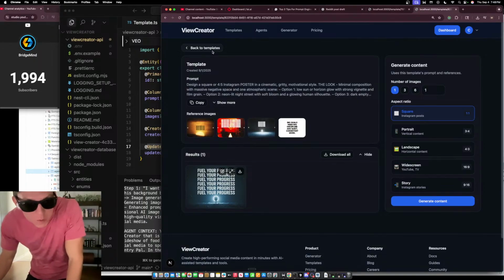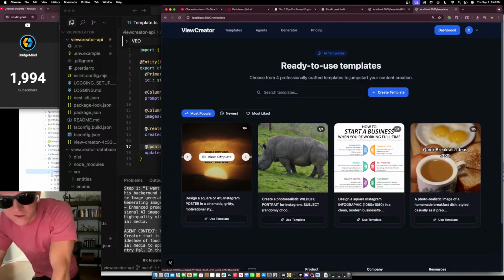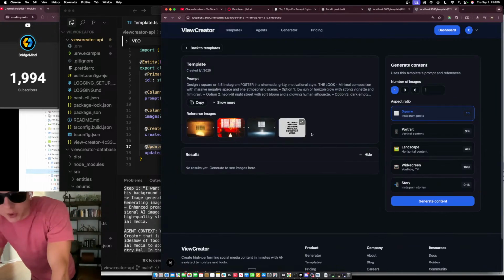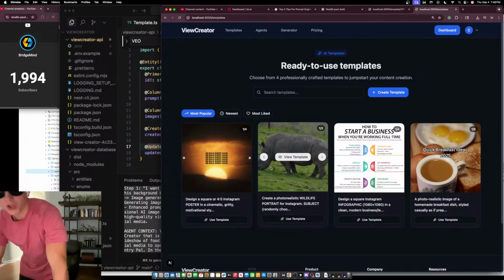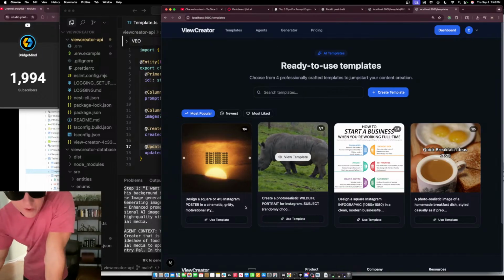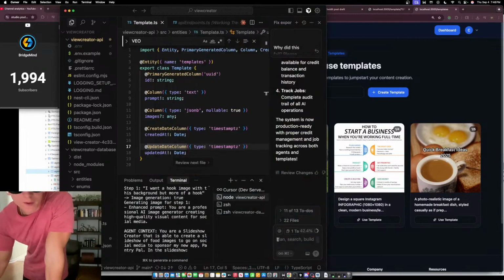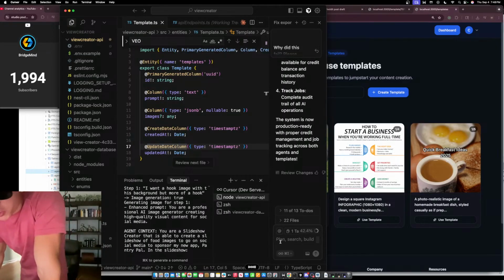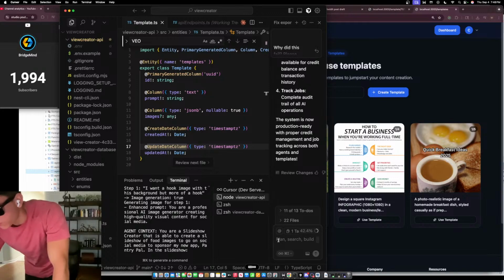All right, this still works okay. The agent functionality doesn't work the way that we want it to right now. But the thing is that it works in templates, so I know that we can make it work in agents at some point. We'll just have to look at that functionality. I was more focused on the broad agent functionality, getting the steps to work. But now the question is, users should be able to see their jobs and their credits. They should be able to see a history of their past template jobs and be able to basically look at all the work that they've done, a history of sorts.